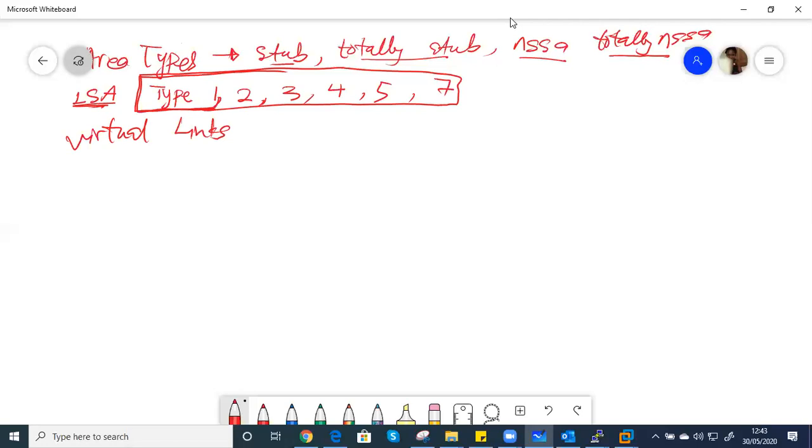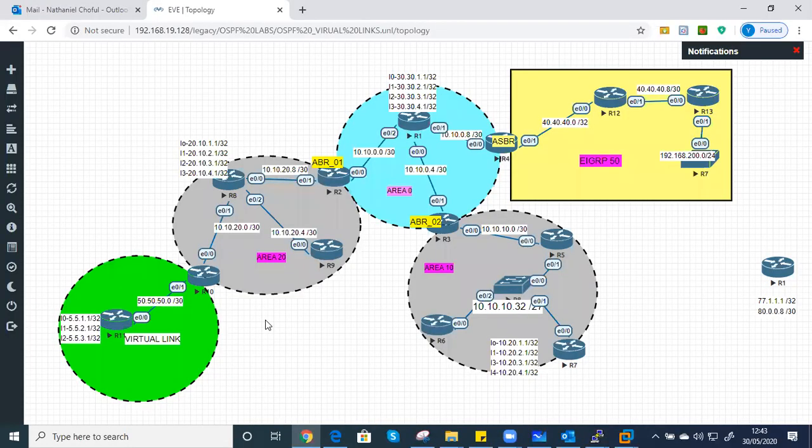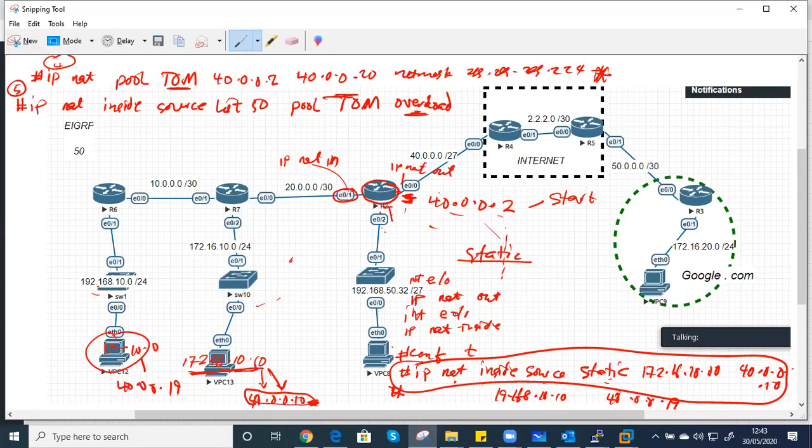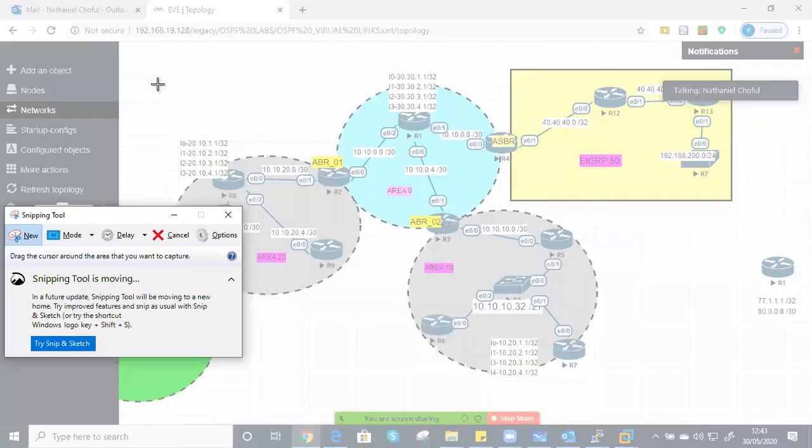Okay. So I remember giving you some assignment to do for me. This topology. I'm sure we've all done it. Have we? I know the answer is yes, we have. So what have I done on these routers? The normal OSPF configurations, the basic ones.